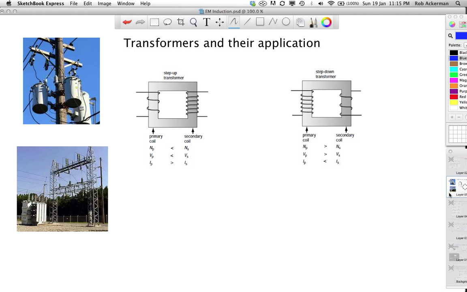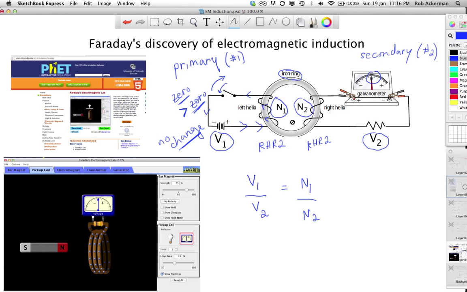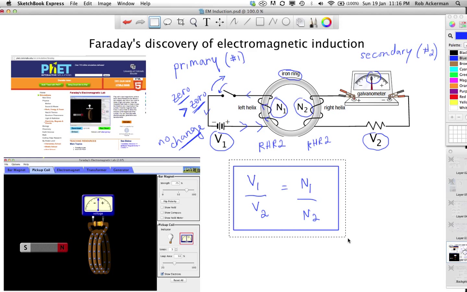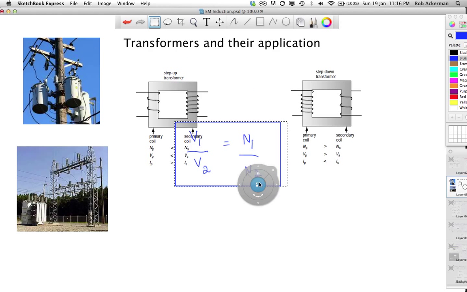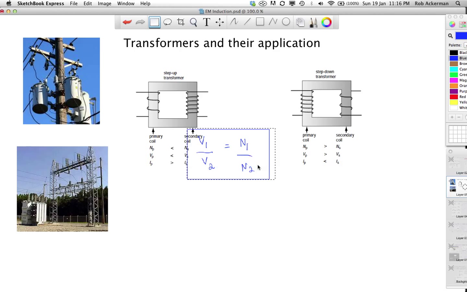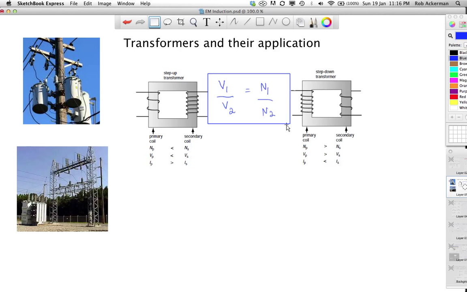Okay, so now that we know that we have an alternating current, we have an interesting situation, because if you think back to electromagnetic induction, shown in this diagram, remember we had a primary coil and a secondary coil, and we learned a relationship which we're going to need to borrow in a moment. So actually what I'm going to do is copy and paste this one onto this slide here, just to remind you that in the primary circuit and the secondary circuit, there is a relationship between the voltage and the number of turns.